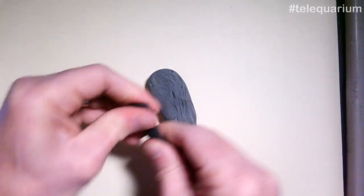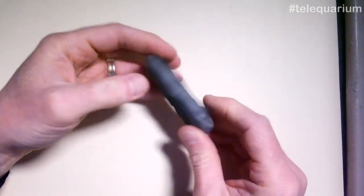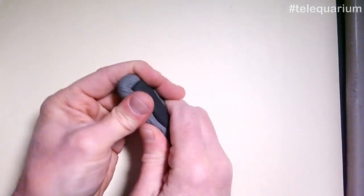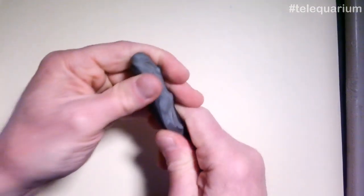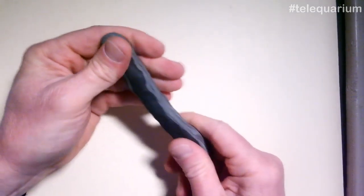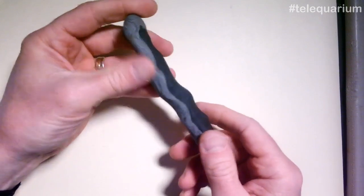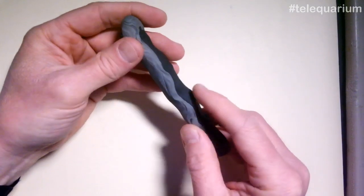And I'm going to do a little bit on both sides. So now I've got some gray and black, and the way I want to mix it together is just by smashing it. I'm using Sculpey clay. This is the baking clay, polymer clay, and so it'll stay soft until I bake it. It doesn't really matter too much what type of clay you're using. We just want to get these colors mixed up well.